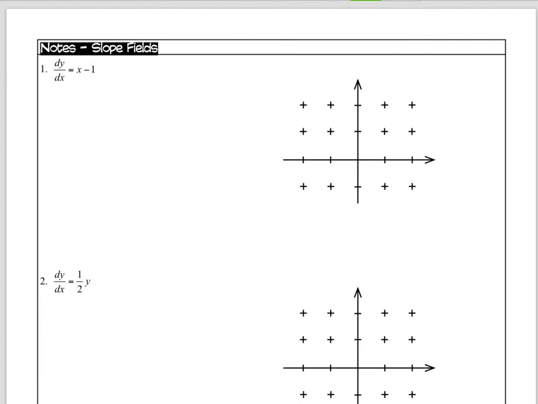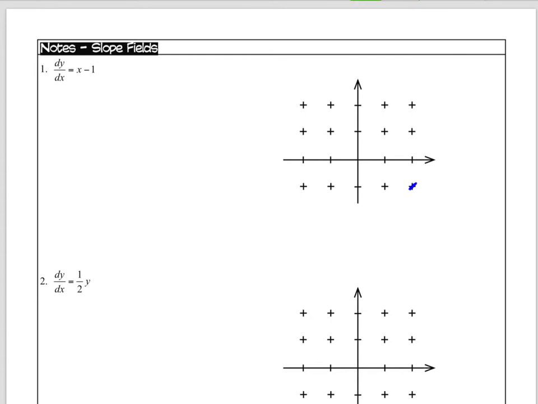So, what we're going to do is, for each one of these spots, we want to figure out what the slope is at that spot, and then put a little tick mark in there that represents the slope at that spot. Okay? So, let's start. Well, it'll make more sense once we have it. Okay. Let's start with this bottom right point. What's the ordered pair of this bottom right point? 2, negative 1. So, what's the only thing I can plug into my derivative though? X. So if I plug in 2, I get a slope of 1. So I come over here, I put a little tick mark that has the slope of 1.